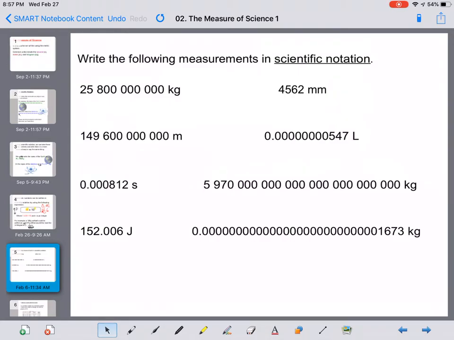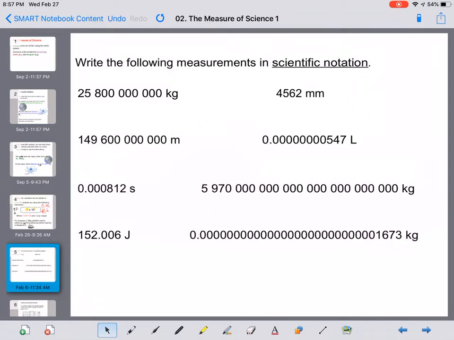So as I'm counting this through, I've got my first set of zeros that are there, which is going to be 3 zeros, and then 3 more zeros. There's 6, 7, 8, 9, and 10. So I would have to write this number out as 2.58 times 10, and then 3, 6, 9, 10. Then we put our unit afterward.